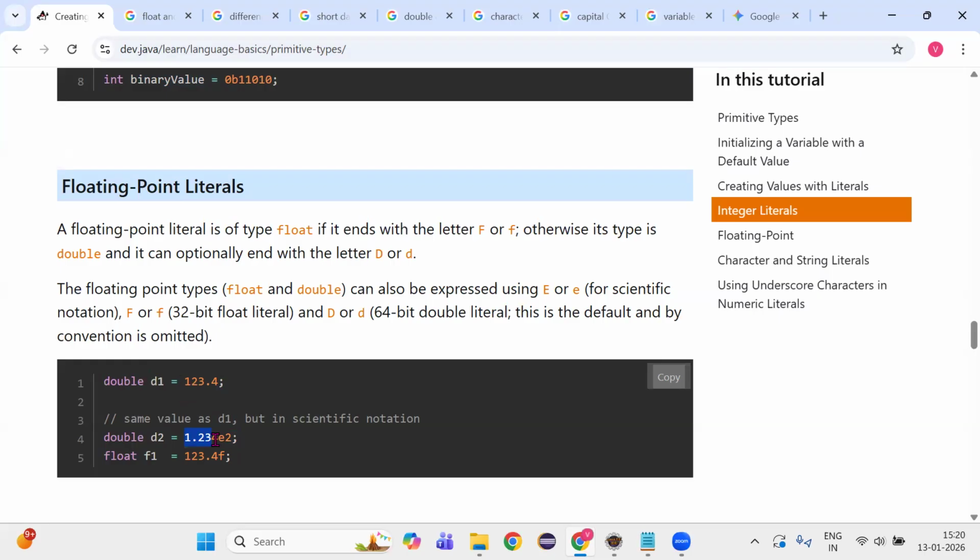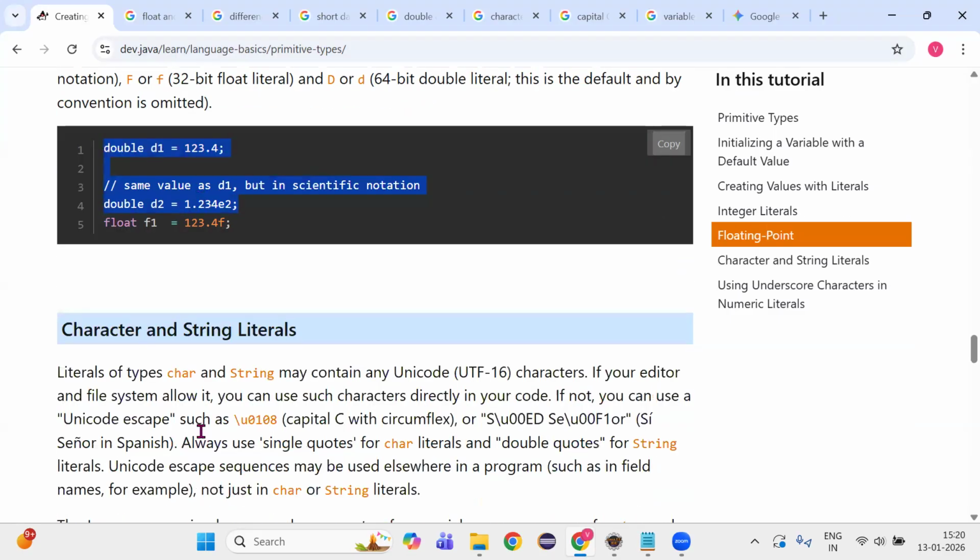Even if you write it either way, both are the same, and it represents 123.4. For floating point, as we discussed earlier, we should mention the suffix f at the end, which tells that it's a floating number. For double it is optional, you may mention d or not, both are accepted by Java.